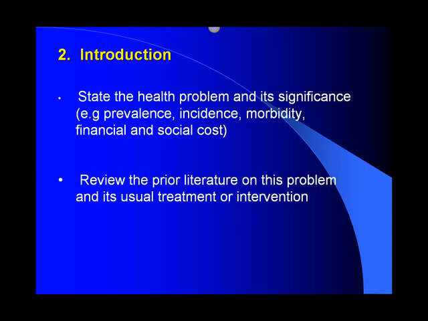Let's now look at the introduction. In the introduction, you want to state the health problem and its significance, the prevalence, incidence, morbidity, financial and social cost. You also want to review the prior literature on this problem and its usual treatment or intervention. So for example, let's say you've decided to report on the great benefit that someone suffering from migraines had undergoing network spinal analysis. You may want to do a literature review and talk about the prevalence and incidence of migraines, its causes, the pathophysiology, and how it is usually managed in the medical field, like for example with drugs, and in the alternative field.